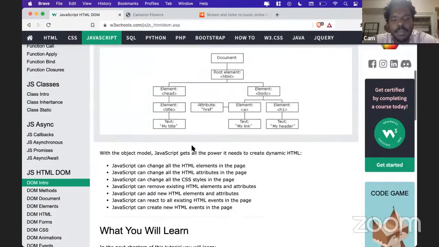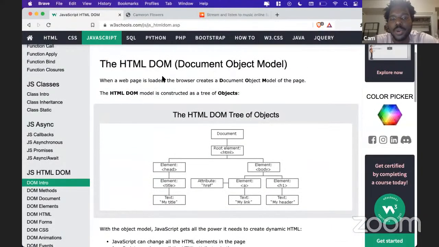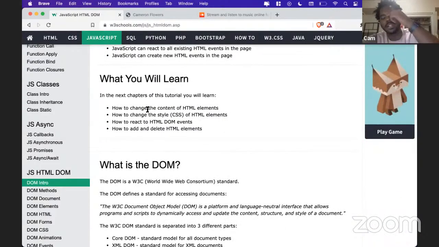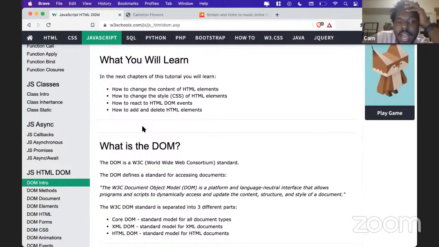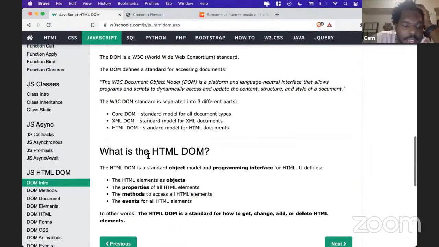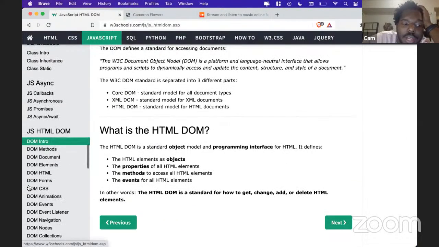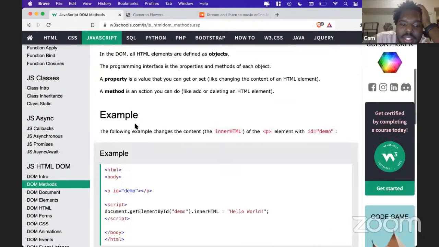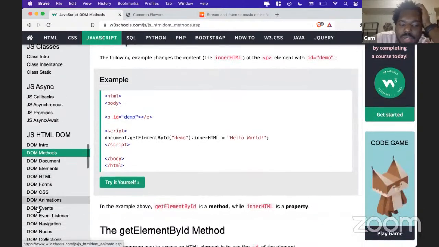So the DOM is a really important concept to know. It's what connects HTML, CSS, and JavaScript in a very unique way. A lot of what we're going to talk about and see in practice is what the document object model looks like in practice, and how we use it to change these contents and styles and stuff like that. For all of y'all, I would highly recommend taking the time to go through the W3Schools breakdown. It talks about all of the things that we're going to be talking about, like the DOM methods and stuff like that. So we're going to come back to some of these as we go through the lesson.